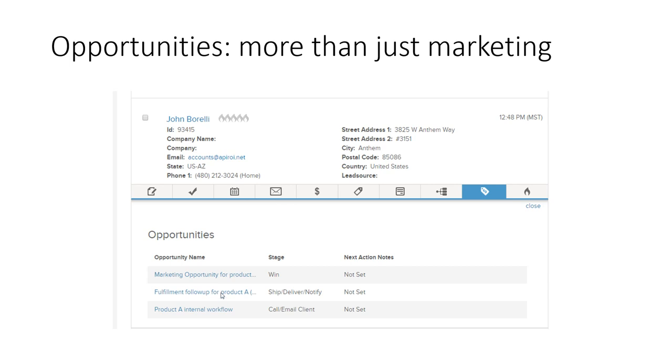You could use opportunity records in stages to do fulfillment for specific products or internal workflow for your agents. There are a myriad of options there, if it's just leveraged with a new understanding. If we want to do that, then we have to look beyond the idea of opportunities and see it as process management, which it is. It just specifically applies to Infusionsoft and marketing in the way it does.